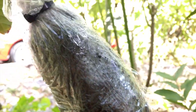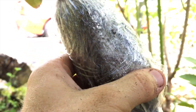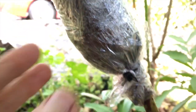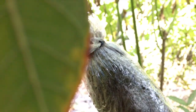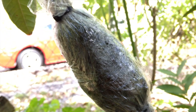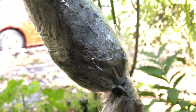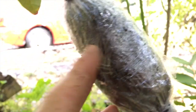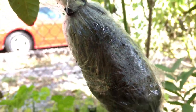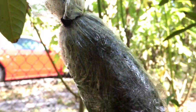So here's our peat moss ball secured and wrapped onto the branch. It's pretty tight. It's got a little bit of air in there, but it's definitely going to hold the water in, which is what you need for the roots to form. So now the next step is to wrap it in aluminum foil, which will protect it from the sun, and also we don't want this to accidentally break or get pecked at by a bird or something, which will let it dry out. So I'm going to wrap it in aluminum foil just as a final step.